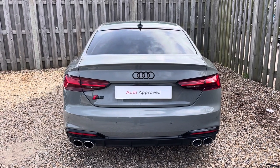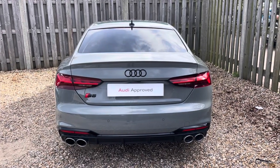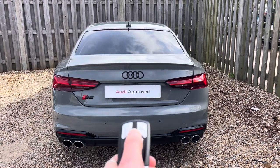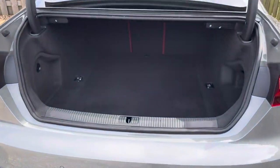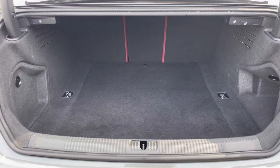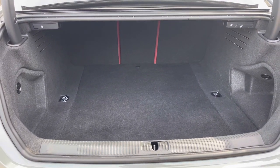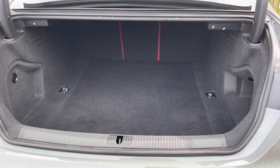Now despite its sleek silhouette and high performance capabilities, the vehicle is still extremely practical and offers a versatile boot space making it perfect for every adventure. The vehicle's electric lid release ensures that the boot is super easy to open and close and provides a spacious 450 litre luggage compartment capacity. Your rear seats can also be folded down to expand the boot space even more when necessary.